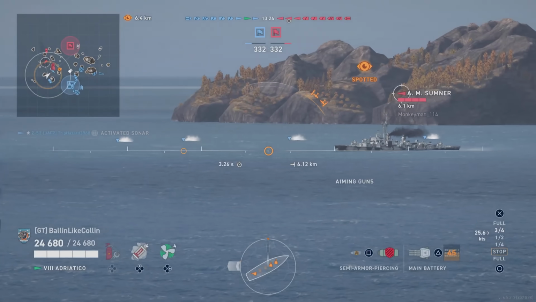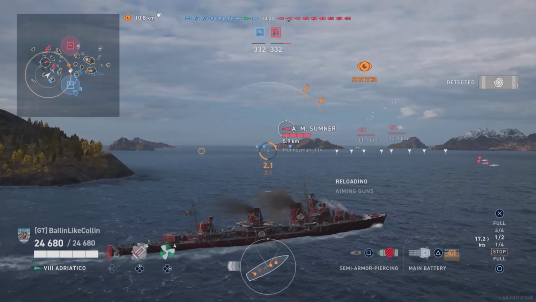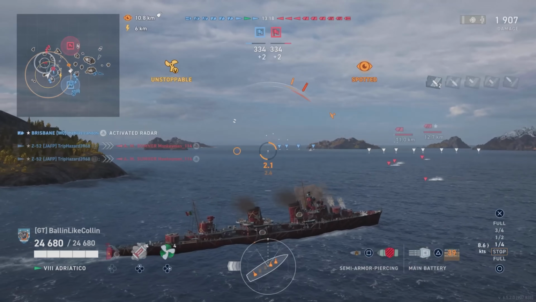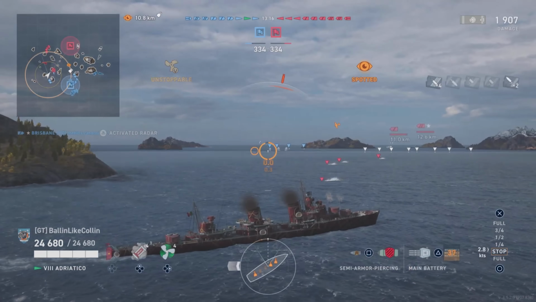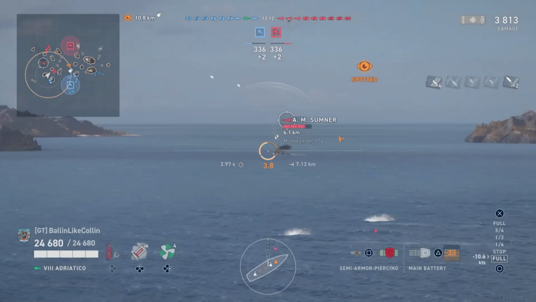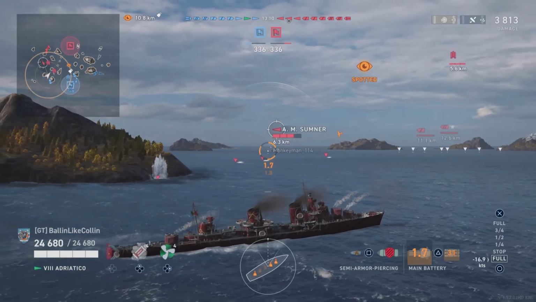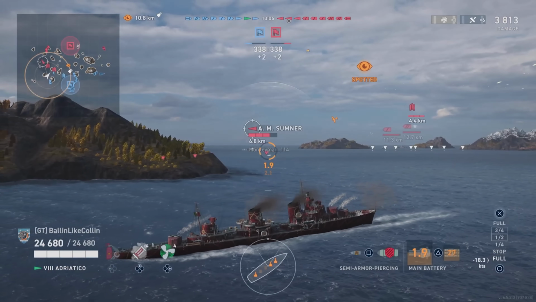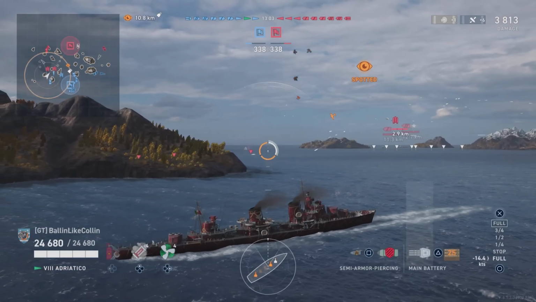But right off the bat, we've got a Sumner here spotted. We've got SAP loaded. Obviously, this is where the Italian destroyers come into their own, fighting other destroyers using their SAP. SAP is devastating to destroyers because it's just going to pin everything everywhere and just ruin destroyers. But the Sumner goes ahead and disengages.